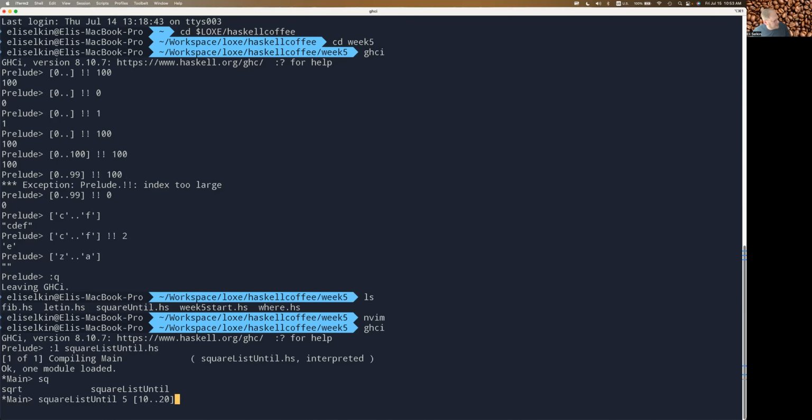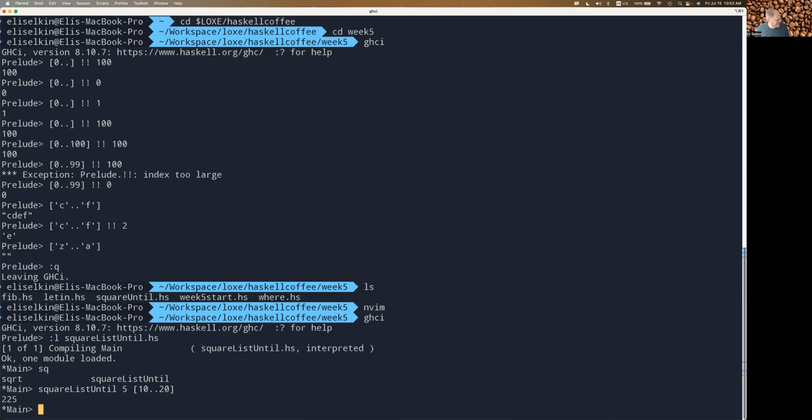Okay, so this should give us the 5th element that is squared of this list, right? Or the 6th element of this list, starting from 10. And so we get 225, right? So that should be 10, 11, 12, 13, 14, 15 squared, right? And so, yep, we got that. And so that seems to make sense, right?